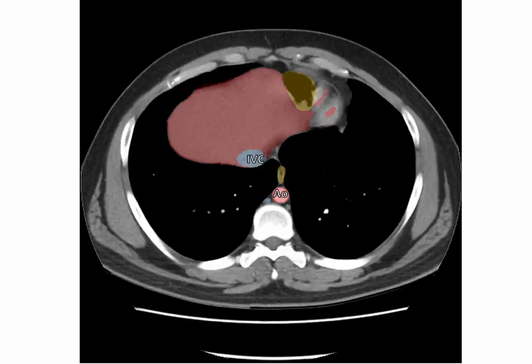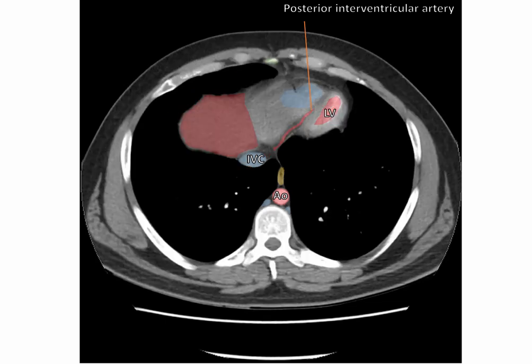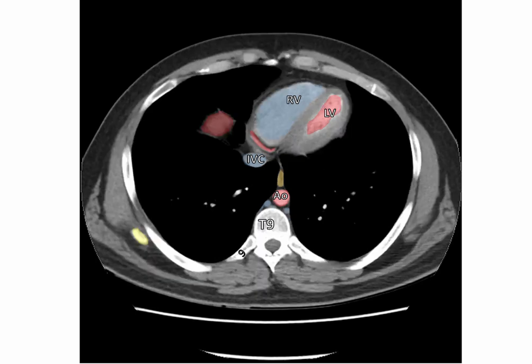Here is the left ventricle. Here are the posterior interventricular vessels. At this level, which we call the low cardiac level, we are beginning to see the right ventricle, which is separated from the left ventricle by the interventricular septum. We can follow the posterior interventricular artery more proximally to where it is becoming the right coronary artery.